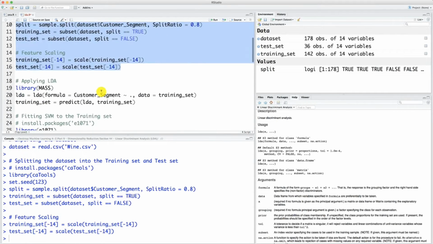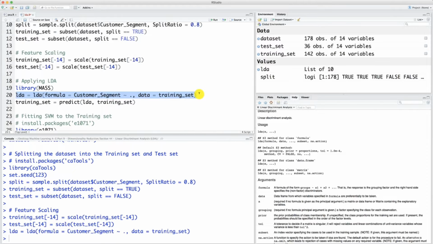And now let's apply LDA, create the LDA object, and then use this object to transform our original training set into this new training set composed of the 2 linear discriminants. We already imported the MASS package, so we just need to execute this line of code. Let's do it. Here we go, LDA object well created, and now we are ready to transform the training set.